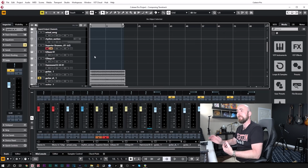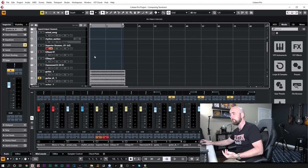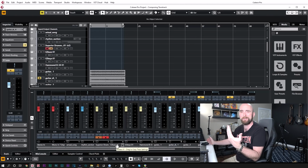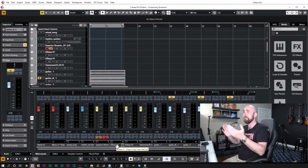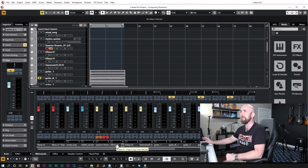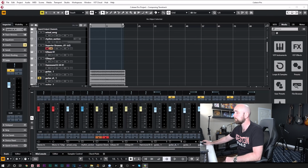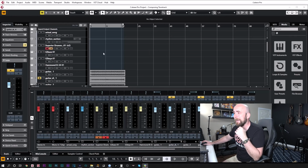So I want to take us through how to quickly and efficiently create a rhythm section backing track with drums and bass to maybe an existing idea we have on guitar. What I've done is I've composed a fun little guitar riff that took me no time to come up with. It was inspired by using my Line 6 Marketplace Ultimate Placater preset, which I really love, and I use that in a lot of my productions. It just fits so well in the mix. I believe I'm using the Overdrive 1 snapshot for it.